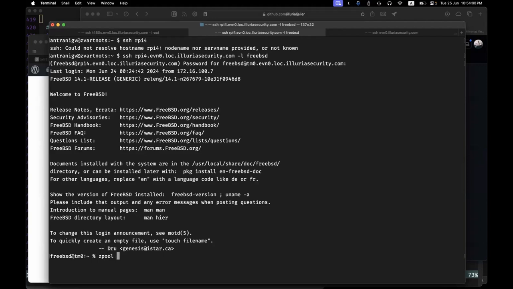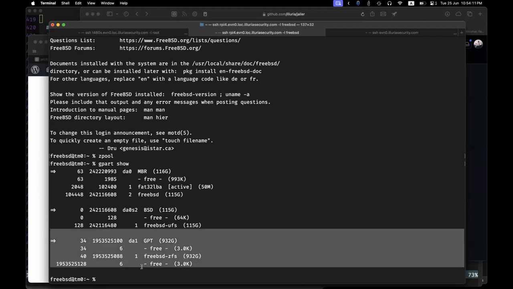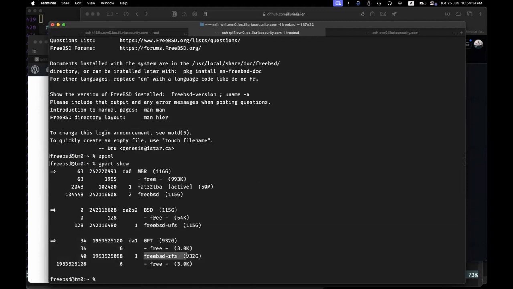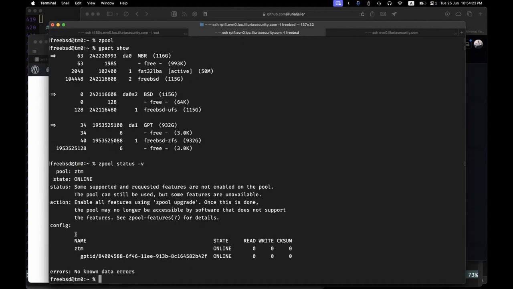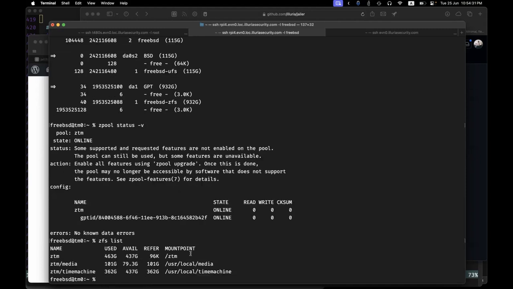What I did is, it is using a USB device, for those who are wondering. I'm really sorry about that, but that's the best that I could do at the moment. This is the USB device, a terabyte device. Inside of it, there's a partition, and from the partition, I have a ZFS pool, and from the pool I have these basically, and this is where it's at. And zfs get all on the Time Machine dataset.